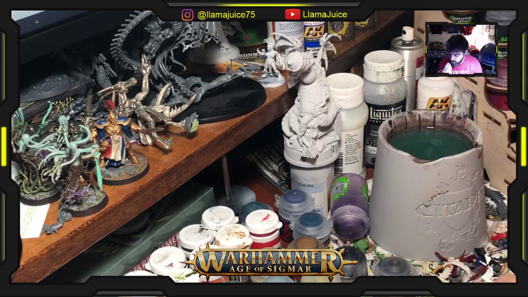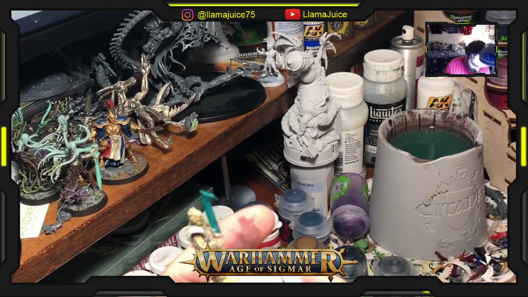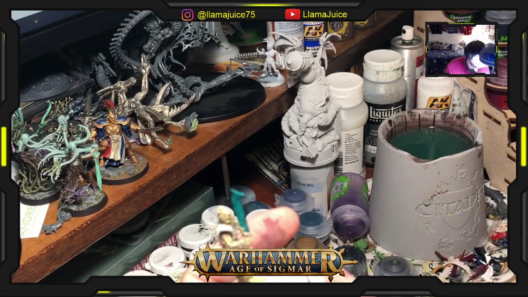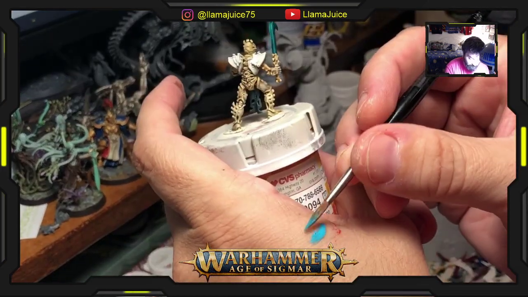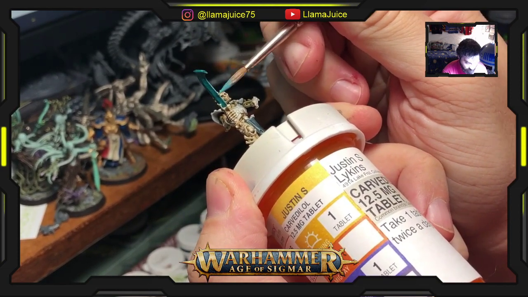Not a contrast paint. Standard base coat, I think. Or it's layer, my fault. Not that much water. Thin it out just a hair. And this is one of those ones where I'm going to hit it on the side of my hand to make sure I know how it's going to flow. Now we're going to go through and highlight this weapon.